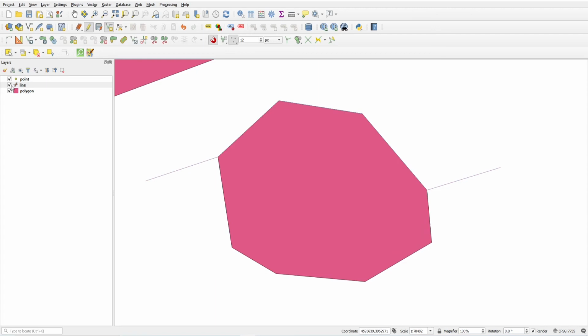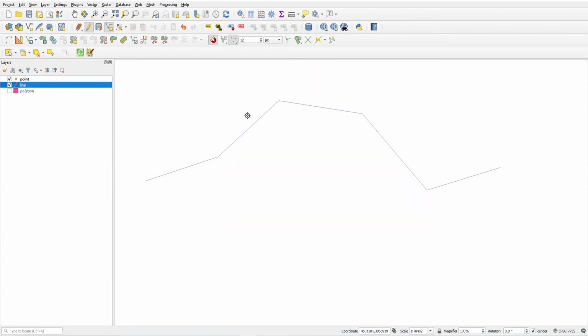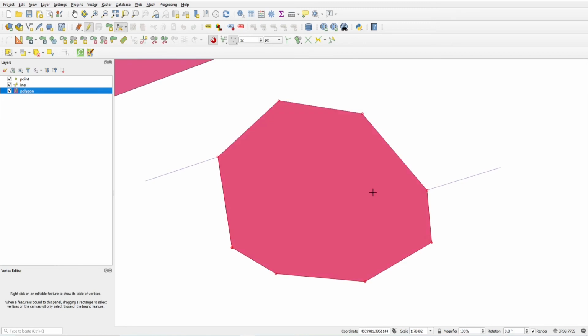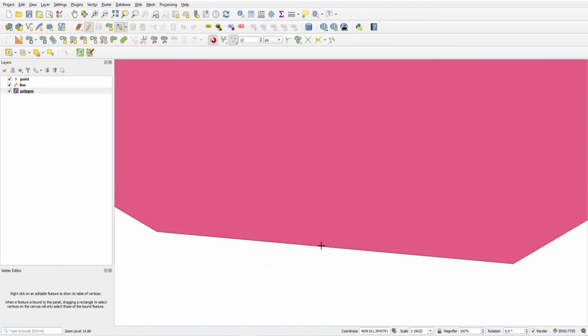Now as I turn off the polygon, you will see this is the line drawn from here to here. I know the vertex from here, here, here, here. If I have some more vertex here, then there will be some displacement in here. So I'll tell you one thing once again. Just save it. I'm just manipulating this polygon layer and adding a vertex to here, and just this one.